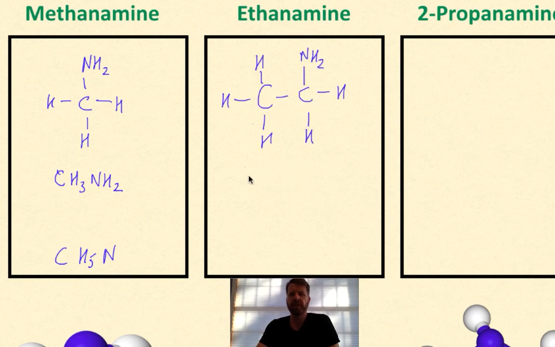Now for ease of writing the condensed structural formula, I just put the amine group here on the carbon on the right. We know a number is unnecessary in the name because any way you rotate this structure, the NH2 or amine group will always be considered to be on carbon 1, and there should not be a number written in front of the word ethanamine. Let's write a condensed structural formula, working from left to right, and a molecular formula.